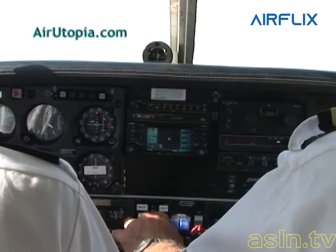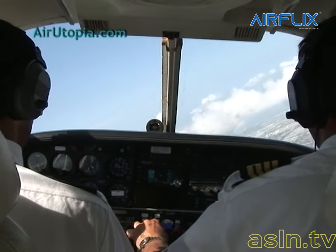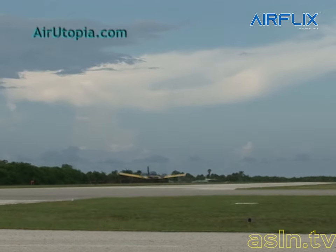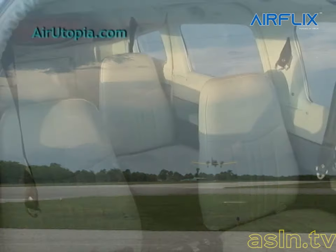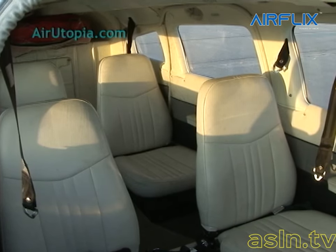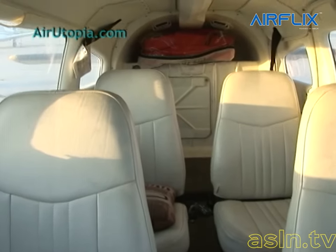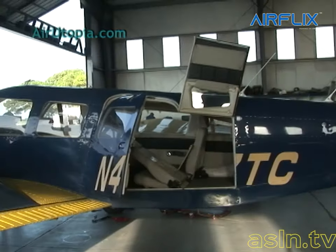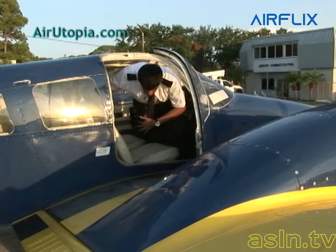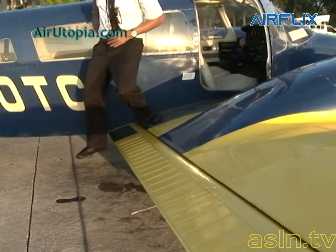These changes offered improved handling characteristics and better performance, particularly at higher altitudes, as well as an increased maximum takeoff weight of 4,570 pounds. The comfortable passenger cabin features four soft leather seats arranged in a typical airline arrangement. The airplane offers easy access to passengers through a large two-piece rear cabin door, eliminating the need for people to climb over the aircraft's wing to enter the aircraft, as is the case with many other light aircraft.